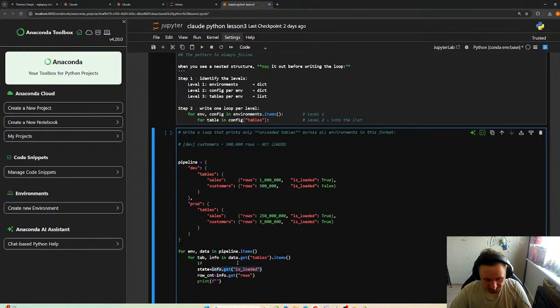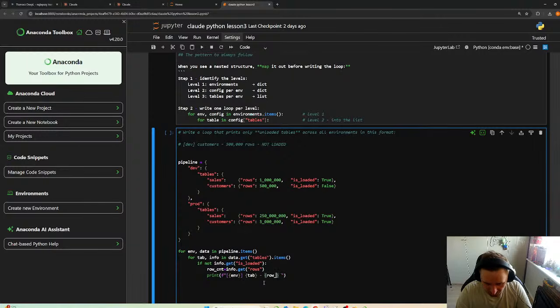If not, print f, and tab minus dot center.